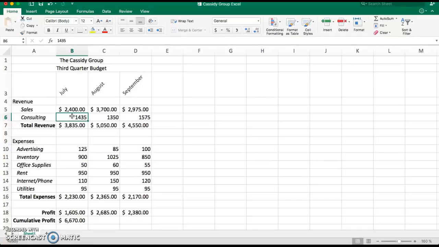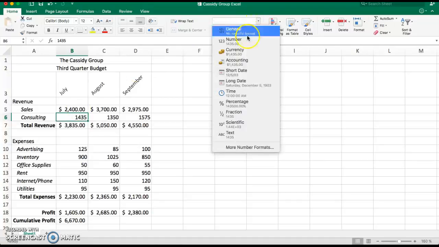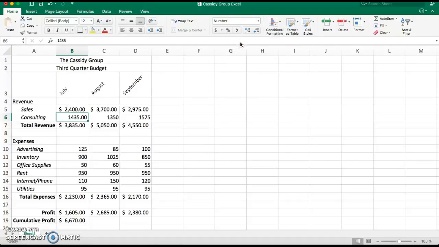The next thing we're going to do is format the subcell here, consulting, B6 over, and B10 through D15 to be numbers with commas. So again, drop this down, select number, which automatically puts in the decimal for us. And then below number, there's a comma style. We're going to click that to provide our numbers.